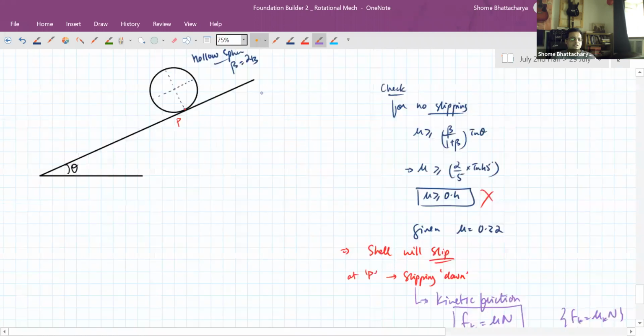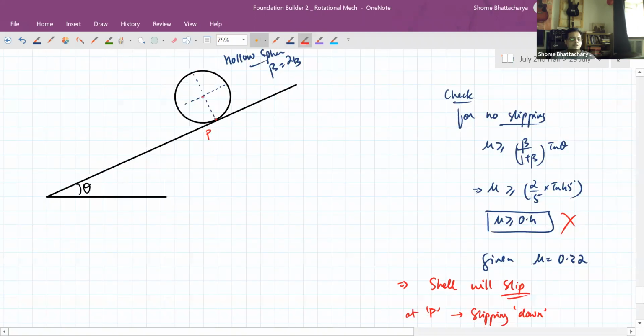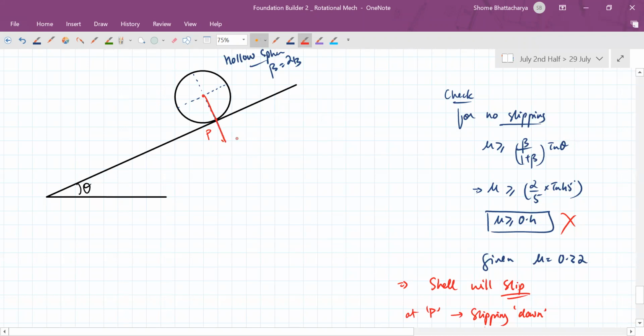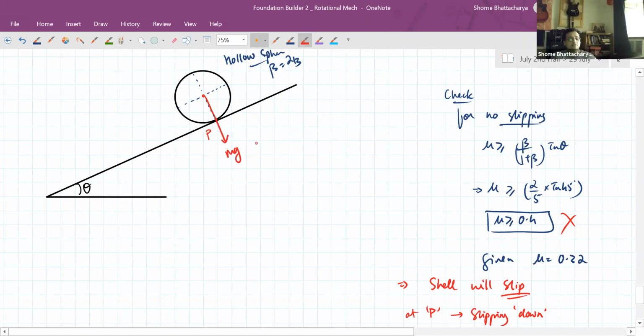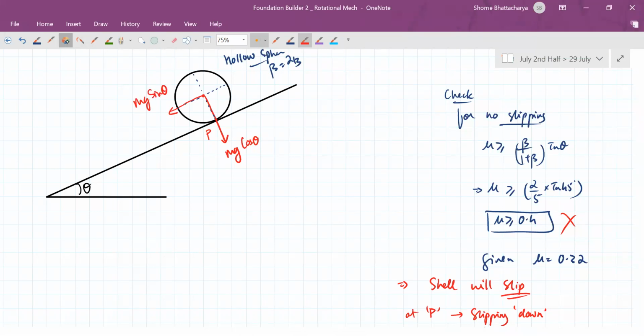Now keeping that in mind, our free body diagram is actually the same, only the type of friction acting differs. Kinetic friction is not greater than or equal to mu n; kinetic friction is equal to mu k into n. Kinetic friction always equals the limiting value. Static friction is the one that can be less than the limiting value, and therefore also rolling friction. Understood the point?